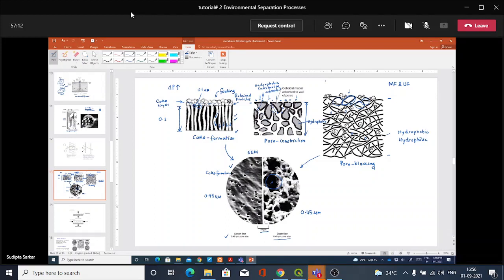So if I try to understand which one has the highest fouling propensity, between screen filter and depth filtration, which has the higher fouling propensity? Can you tell me, one of you?